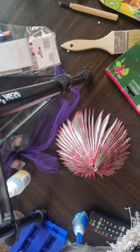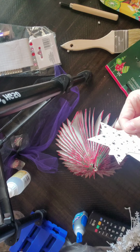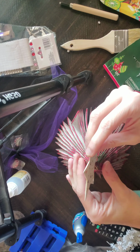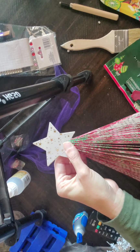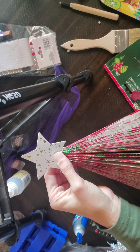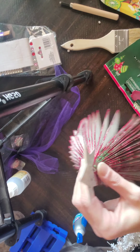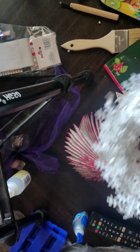And what I actually was thinking about, which I don't know if I'm gonna do now, is I had these little things from, I think Michael's or something. I got them for like 10 cents last year. And so I was just going to put some gems around the edges and then put this as the star at the top of the tree, which is also very, very beautiful. So I honestly have not decided what I'm going to do yet, but these are all the different options you have. So I have those, and then I do have this from the Dollar Tree, which is just their garland that they always have.